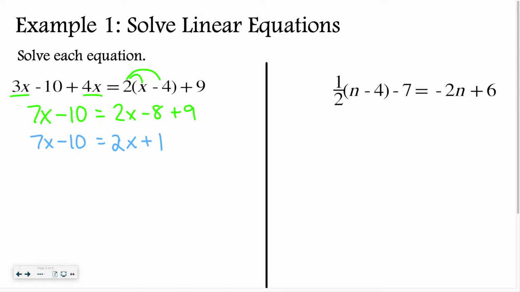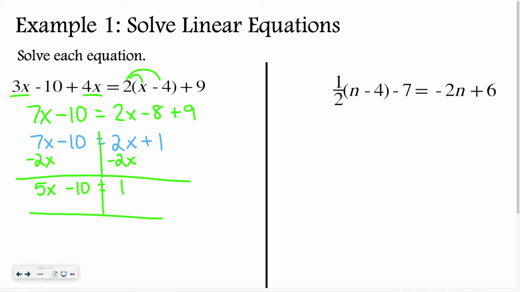Now that everything's simplified on both sides of the equal sign, I can start moving things from one side to the other, so I'm going to tee it up. And I'm going to start by moving my variable. That's my own personal preference. Technically, you can start by moving the regular numbers without the variables first. I like to get my variables on one side of the equal sign to begin. So I'm going to subtract 2x from both sides. If you chose to move the 7x, that's fine. You would end up at the same answer ultimately if you do everything correctly. But I like to move the smaller number.